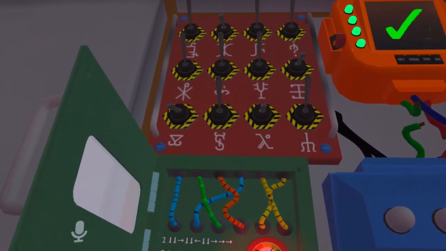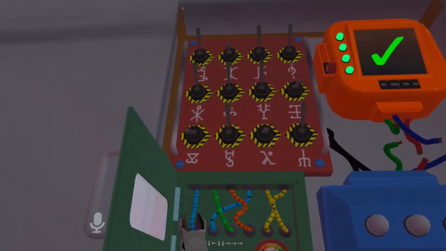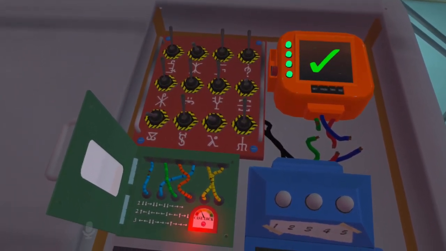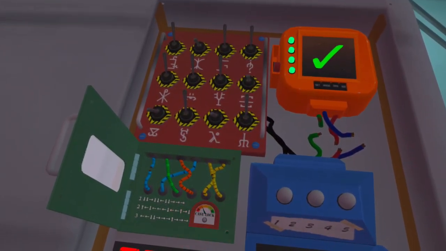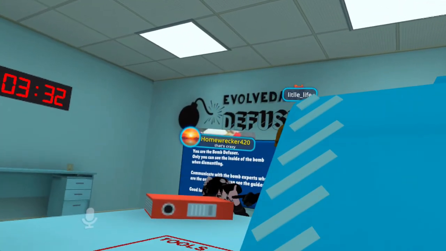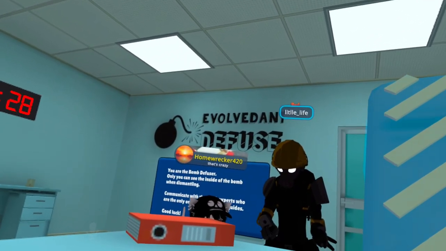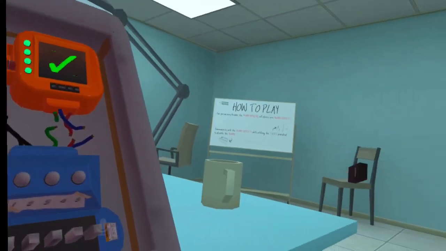1, 2, 3, 4, 5, 6, 7, 8. Wait, let me just double check that. 1, 2, 3, 4, 5, 6, 7, 8, okay. You tell me these and I'll do this. Okay, one. It's line, line, dot, line, dot. Start at C3. C3, got it.